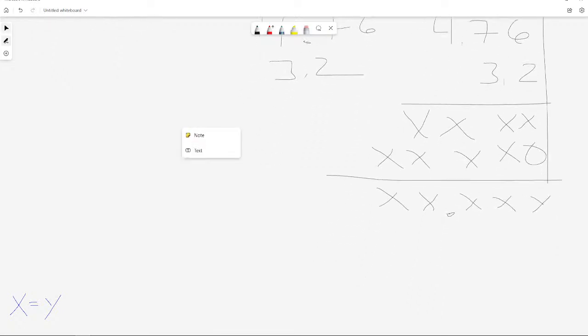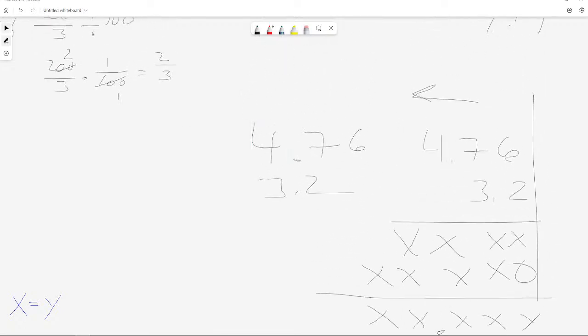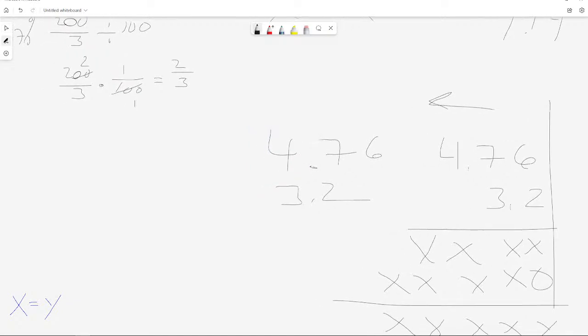When you're rounding, let's say we want to round 4.76 to the nearest tenths. We're going to take a look at the number to the right. If it's 4 or less, this number stays the same. If it's 5 or higher, so in this case, it would be 4.8. If we were doing that to 3.231, we wanted to round to the nearest tenth, well, the number in the hundredth spot is 4 or less, so we'd keep it the same, 3.2.